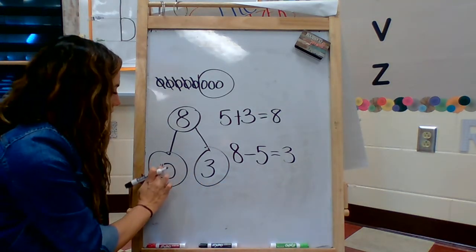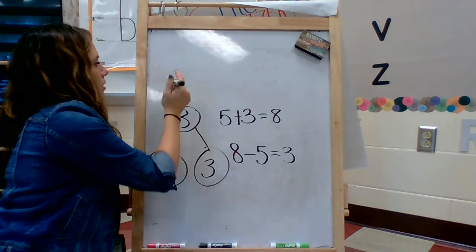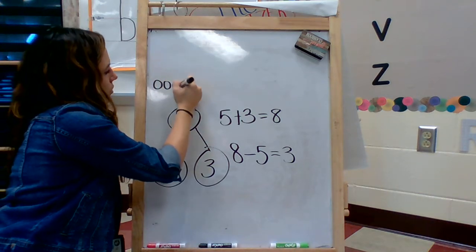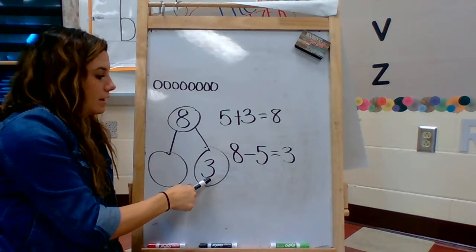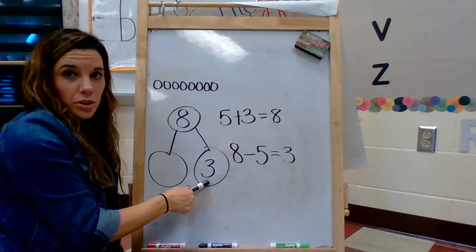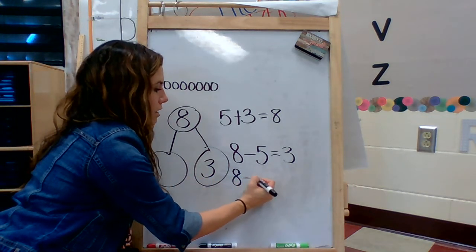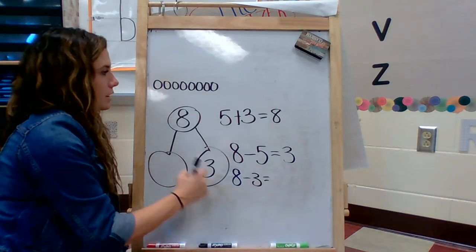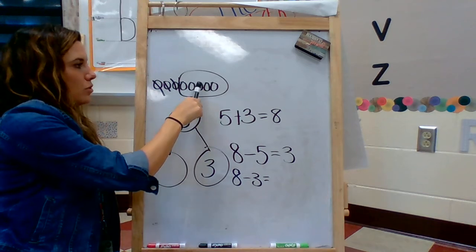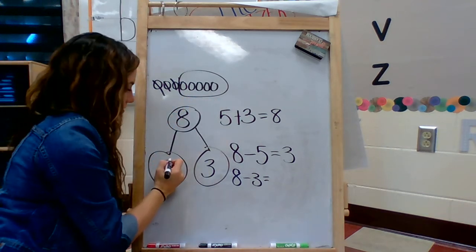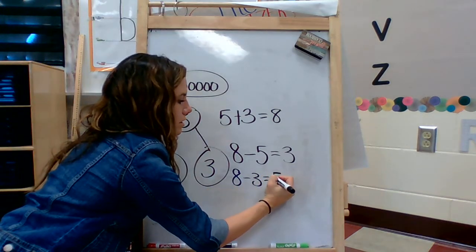Let's try it the other way around. Let's see if we can do a subtraction problem the other way. Okay, I'm going to draw my 8 bears. 1, 2, 3, 4, 5, 6, 7, 8. 8 bears are fishing. Let's say 3 of them came back early. How many are left? So we start with 8. We're going to take away 3 because 3 of them are going to leave. How many are left? 1, 2, 3, 4, 5. So we can say 8 minus 3 equals 5.